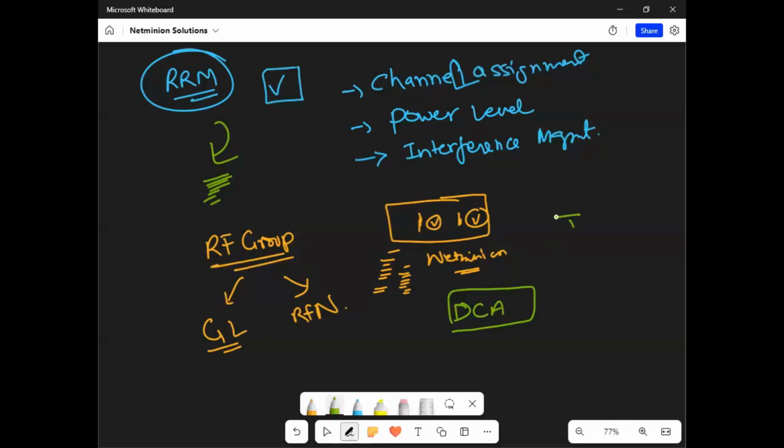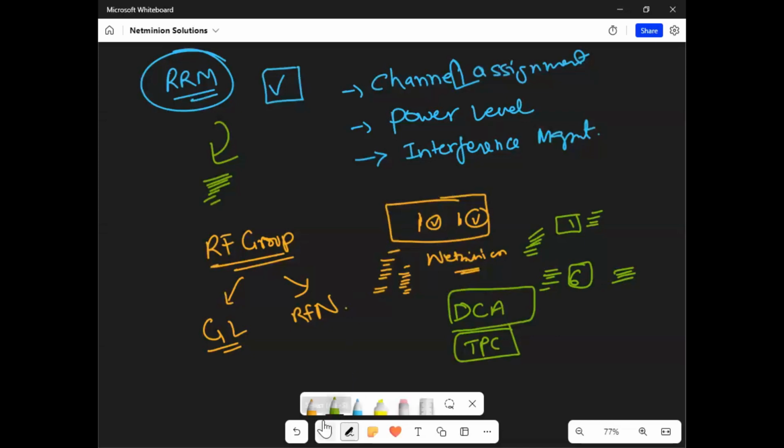Maybe if your AP is currently running on channel 1, it can switch to channel 6 if there is more interference. So it all depends upon the DCA, right? I also talked about TPC, transmit power control. RRM will dynamically adjust the transmit power level of the AP to ensure optimal coverage and minimum interference. It can increase or decrease the power level as needed to maintain a stable RF environment.